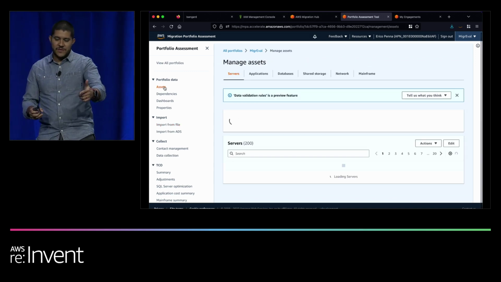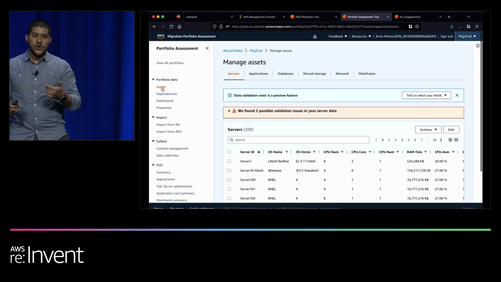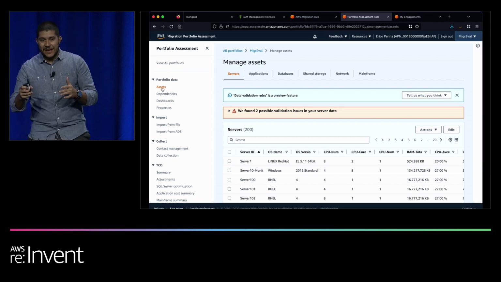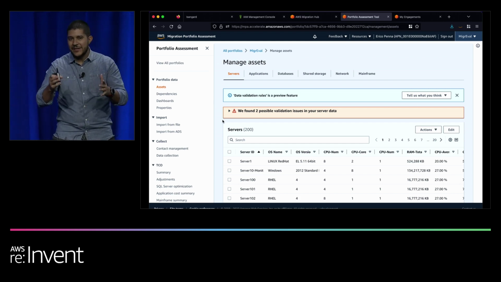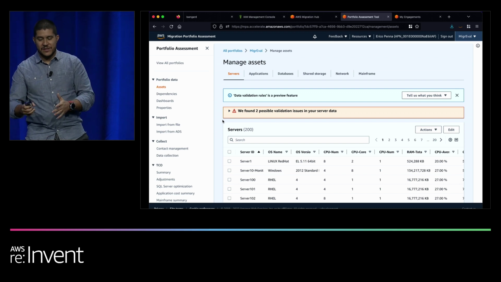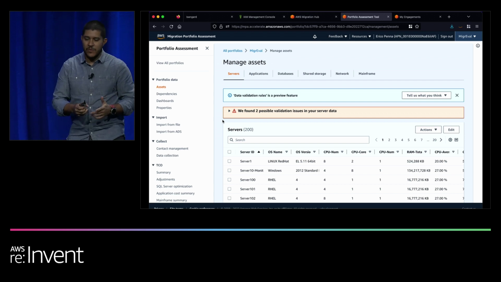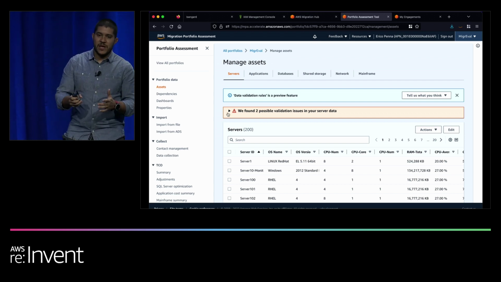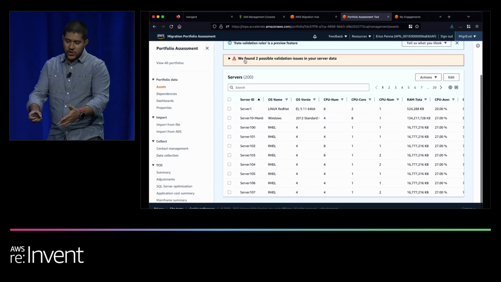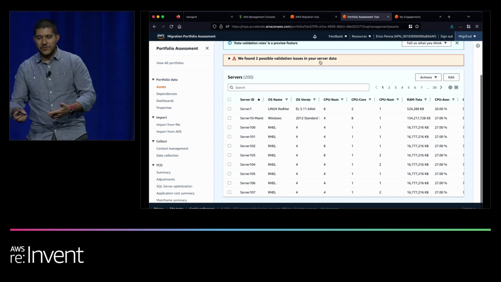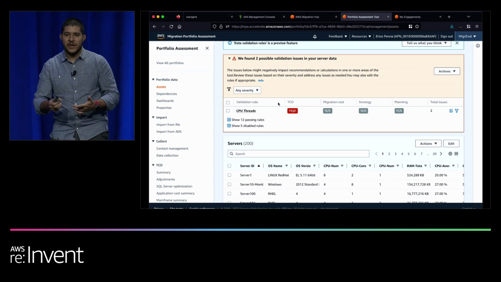So we can see the servers in the assets section. As you can see, we have 200 servers, and now we start the good part of the TCO analysis, the starting phase, which is data normalization. When we import from wherever we get data, we need to confirm that that information is right. In our case here, we have 2 servers that show up with information that is a bit strange. It's not passing the validation rule.